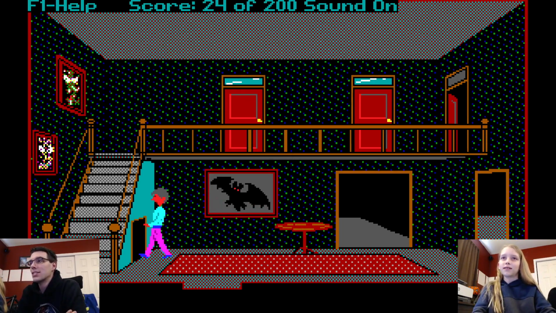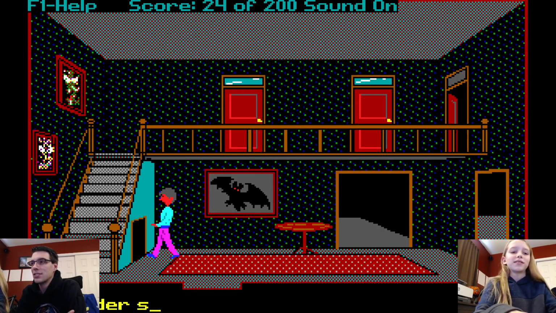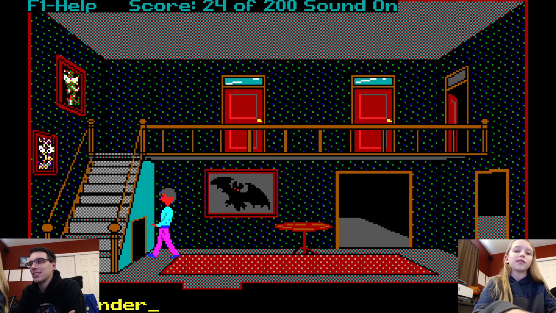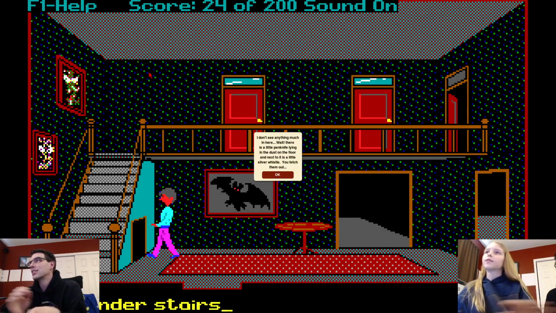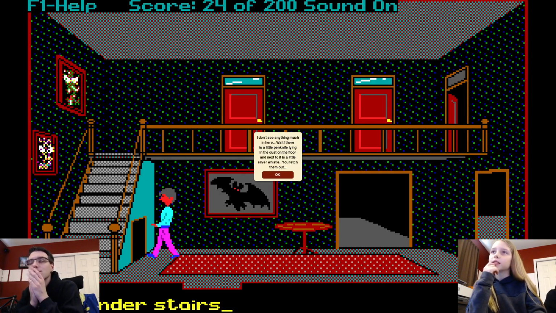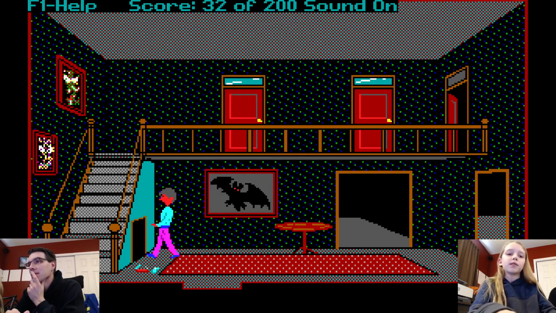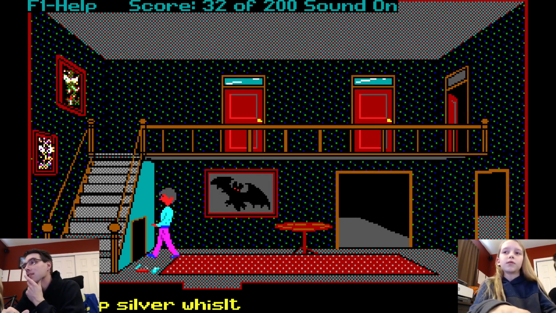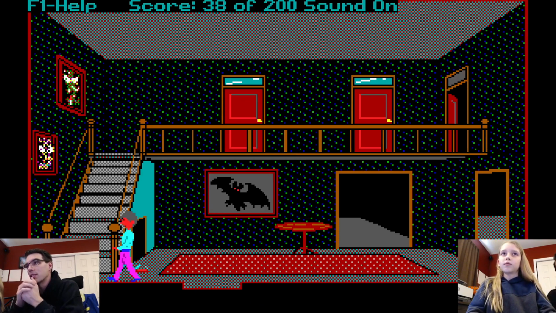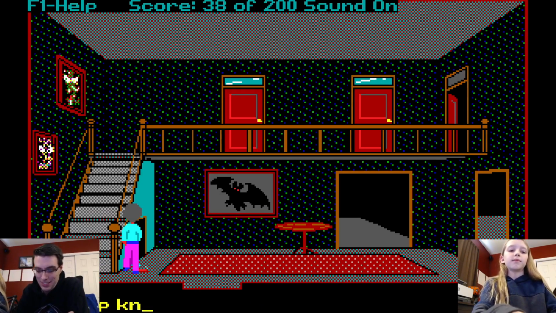Yeah, I see that. Go under stairs. Try walking there. Look under. I don't see anything much in here. Wait, there's a little pink knife lying in the dust on the floor, and next to it is a silver whistle. You fetch them out. Pick up silver whistle. Pick up the whistle. I wonder what that whistle is for. Get the knife. Pick up knife.